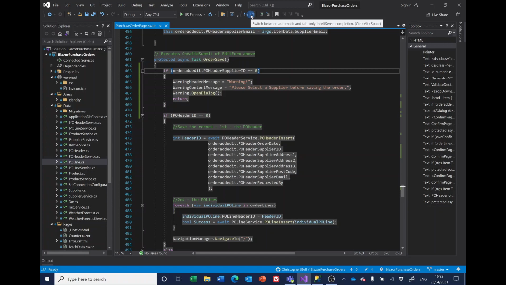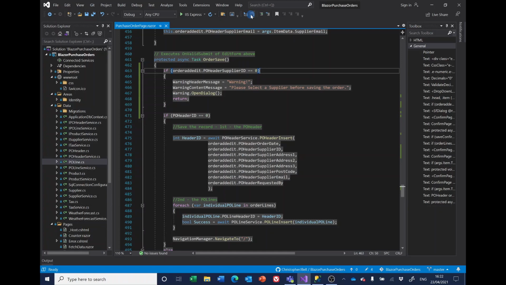Now this was quite a tortuous piece of coding to find out. What I want to do is to have a modal dialog with two options, one to save the order and the other to cancel the save. So it's different from the warning, where there's just a warning and just an OK button. I want a similar kind of component that offers the user to confirm or cancel.